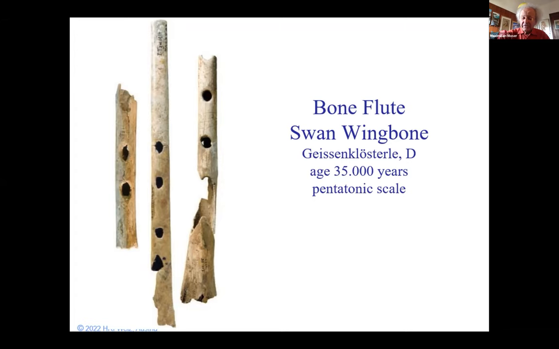They made musical instruments, they also made very beautiful statues, and the age was determined at least 35,000 years. And what was very interesting is the scale of this instrument. They rebuilt it, and it's a pentatonic scale. You find this in Chinese music, as far as I know, as well as in Arabic music. So this has survived at least 35,000 years of human history. And I think that this is the beginning of the human culture that you can observe here.